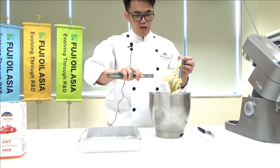So later on I will do the next step, the last step for the chocolate coating. Okay, so this one is the last step, the sixth step. It's like the chocolate coating. This time we're also using our dark chocolate compound cream. The texture is similar to chocolate ganache texture.